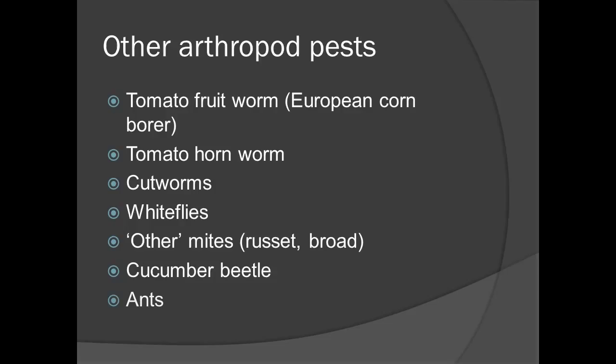Not a big issue, but because we're growing in the ground, we don't have concrete, we're growing in the ground, we could have ant issues inside the tunnels. Not too bad, but every once in a while, I get a farmer that has some high ant populations, and they're the same as we have them out in the field, but they're more protected. Out in the field, you can get possums and coons and everything else tearing up those ant hills, but in the tunnel, we don't. So if they get started in there and we don't happen to catch them, they can be an issue as well.